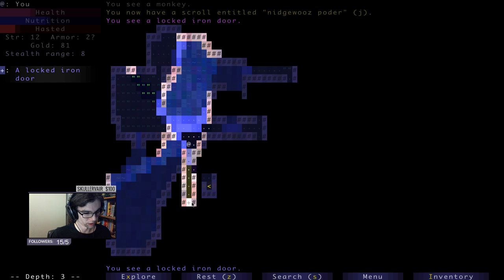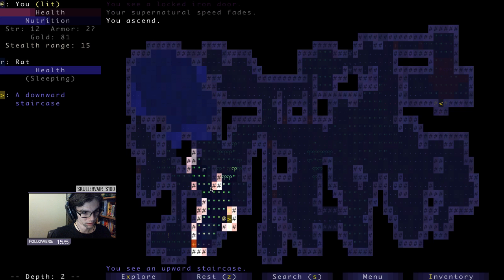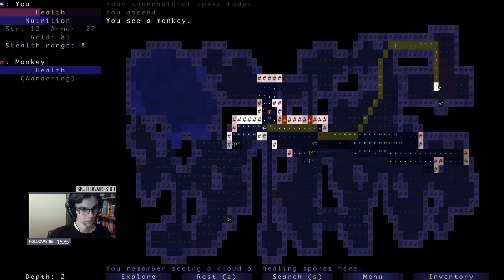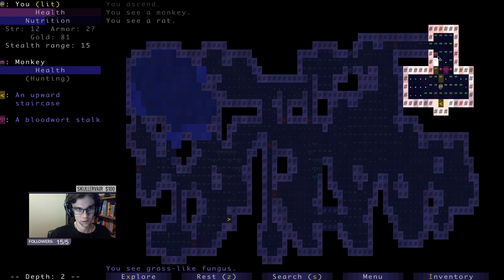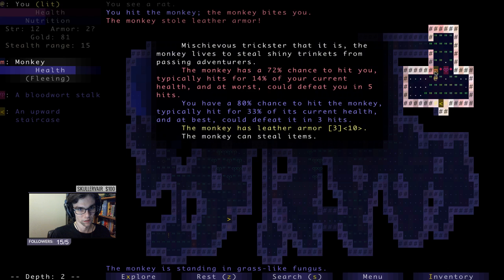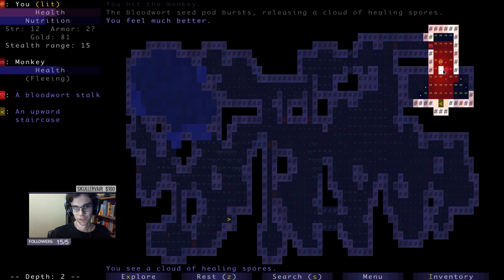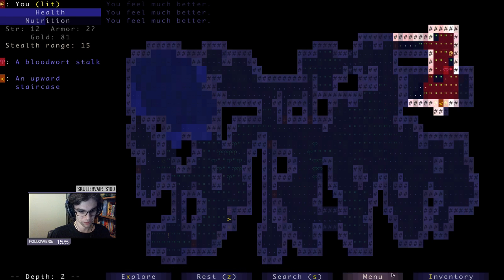Let's see, what is that? A locked iron door. I guess we need a key for that. Yeah, okay, we can go back up now. There's a monkey. Are you hunting? Yes, you are hunting. Let's kill him. Grab that. Oh, there we go. Much better. Can we rest?